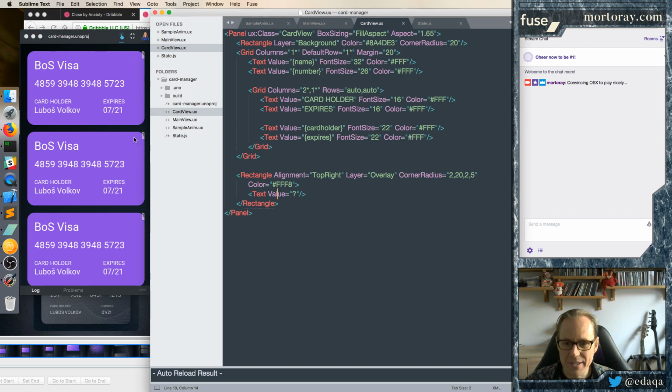Now, it didn't get the size right, and so the corner radius isn't good enough. So we're going to have to do a bit more here. We're going to say the color is black, maybe. Font size equals 24. We can already see that showing there. And it has to be at least big enough to fit in the size. So we can say min width equals 20 plus 5, but probably 30 has to be the minimum width.